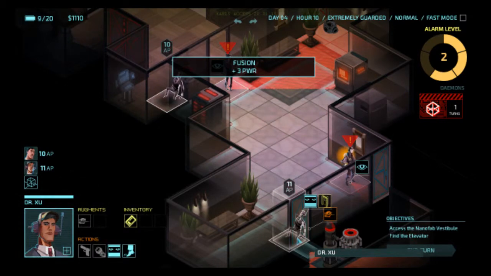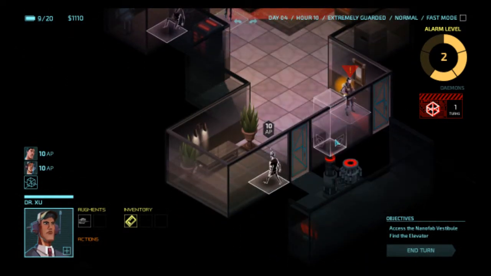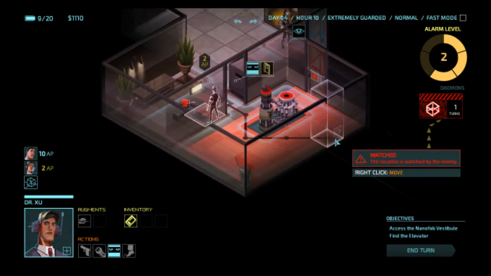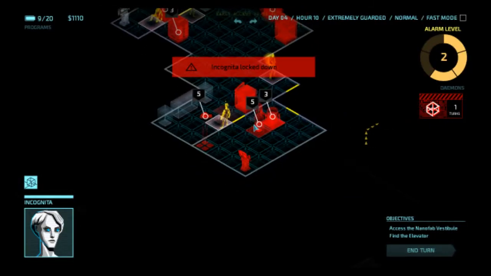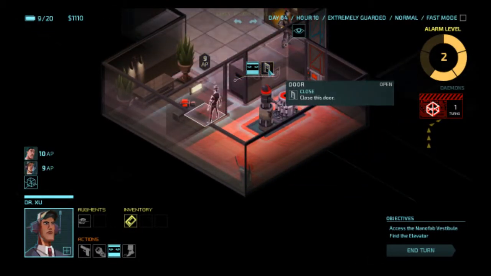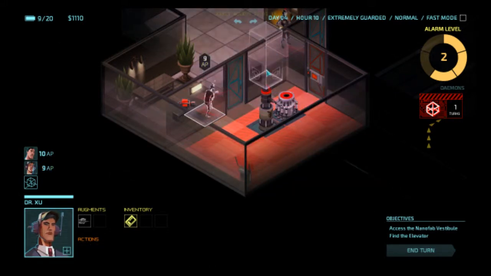So yeah, this turn we can actually pop out to the side, open the door, see what we've actually got in here. It's a camera, we're never ever going to take that down. We don't need to. The power that's in that console ain't going to be worth it anyway.